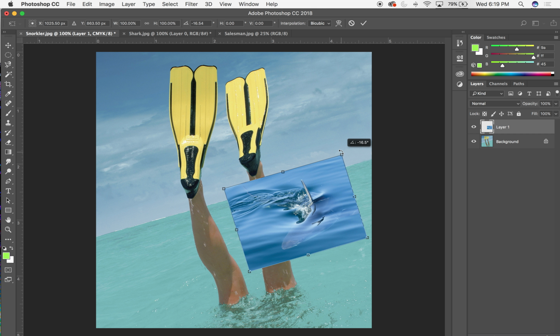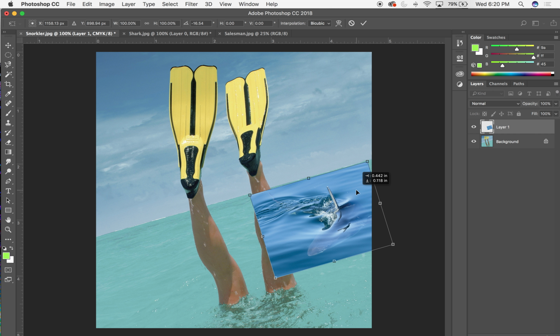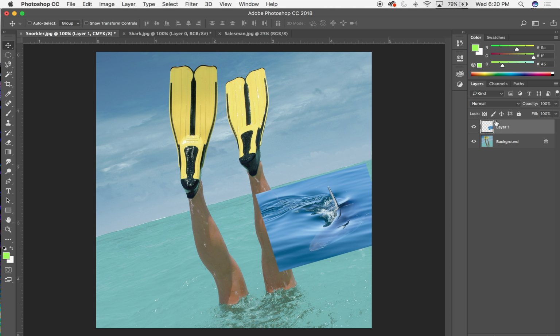And so I'm looking at the background landscape. I just kind of want to line it up with that orientation that I have, because just subtly my waves need to kind of align with what is happening in the image. Okay, and I'll just bring them down a little bit there, and then I'll hit return on that. So that's going to stay. I'll call this shark. Okay, just renaming my layer by double clicking the text here in my thumbnails and just typing in whatever I want that layer to be.